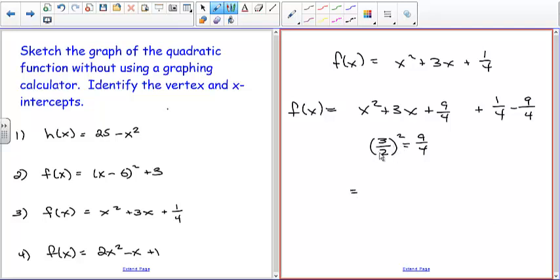The argument in here is what is going to allow us to make the complete square. So it's going to be x plus 3/2 quantity squared. So this can be rewritten as that. And you can see it works out because x times x is x squared. x times 3/2 is 3/2 x, but that happens twice. So you add those two together, you get 3x. And then 3/2 times 3/2 gives you 9/4. Now here we have 1/4 minus 9/4, which is going to be negative 8/4.